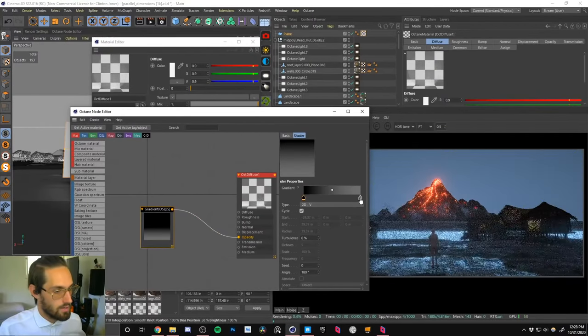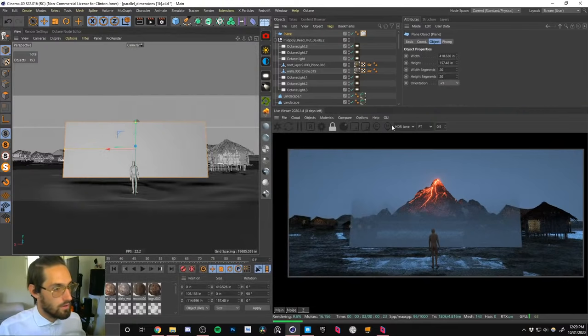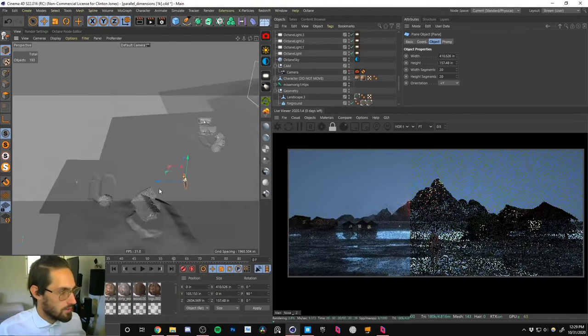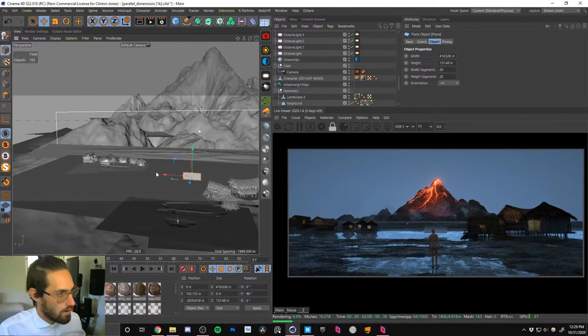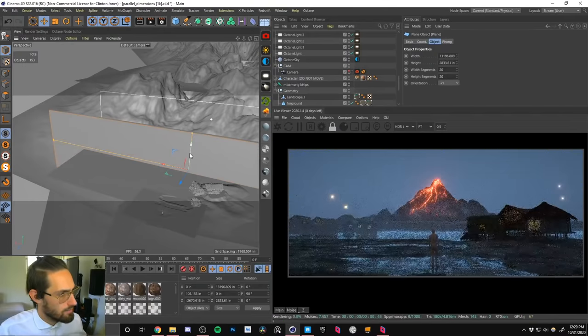Let's just go ahead and really make sure we can see this fog layer. There it is. So we'll uncheck the camera. I'll hop out here and we'll push this back right in here. I'm gonna scale it way up and we'll stand it way up.